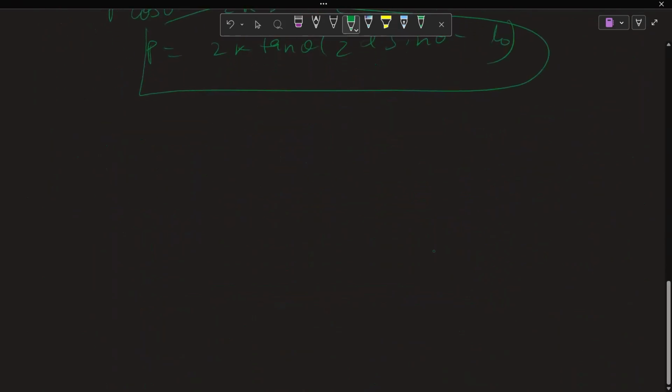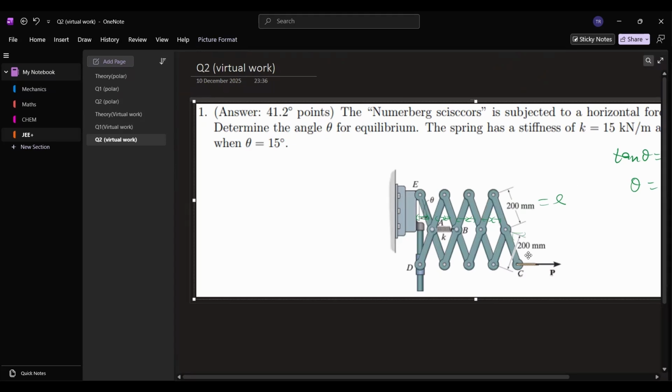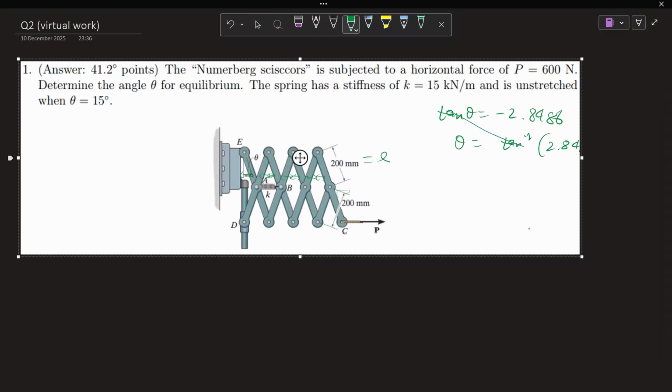Another problem that I was talking about, I have another question, you can take it as a homework. Answer is also given, and theta expression in terms of tan is also given. No, I guess it's for the other question. Don't consider this. This is the answer. Okay. A hint here: find originally how far is this thing, then displace it a little further. Consider that the force has moved this point a little bit ahead. This is a little bit complex question, so I might make a solution video for this ahead, but you try it on your own first.